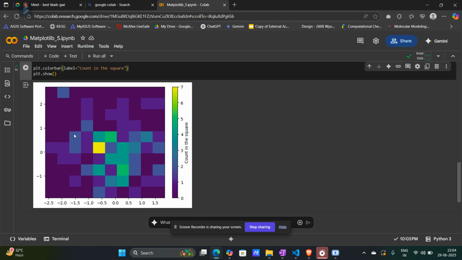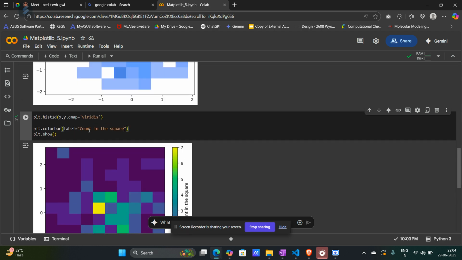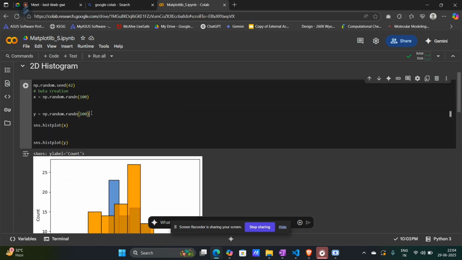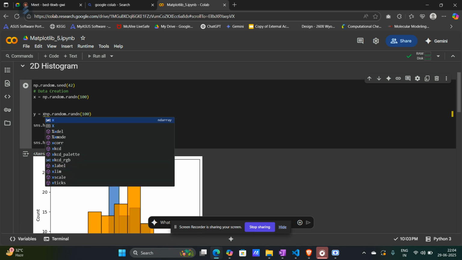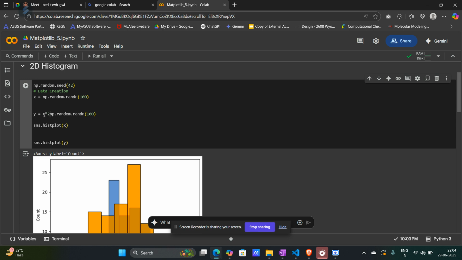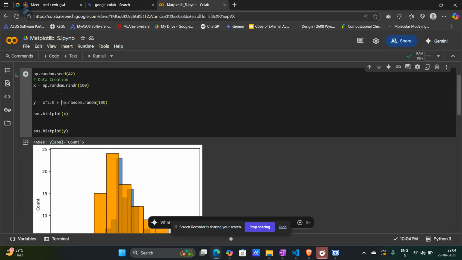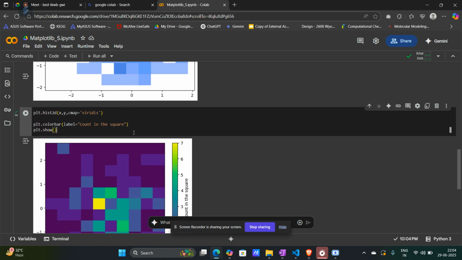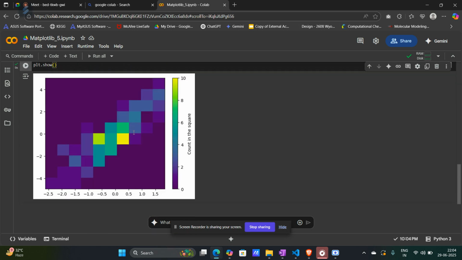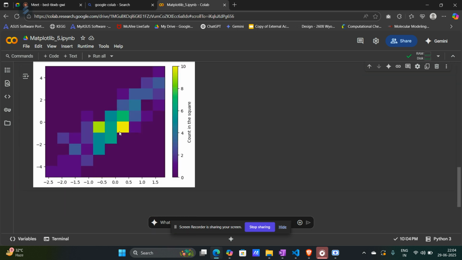Now let's create some complex function, a random function. Okay, let's just change the y. So what we will do is we'll write x into 2.0 plus. So we have got a different y formula. Now let's visualize the histogram. So it looks different now. Again, how you are going to interpret it is going to stay the same. There is not going to be any difference there.